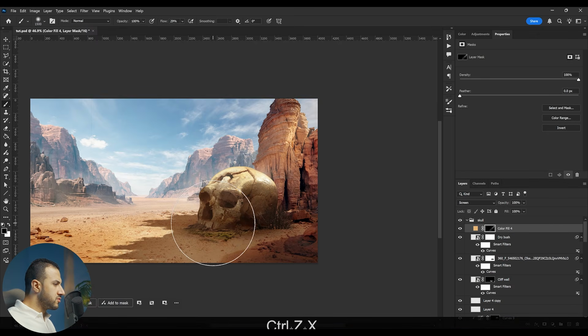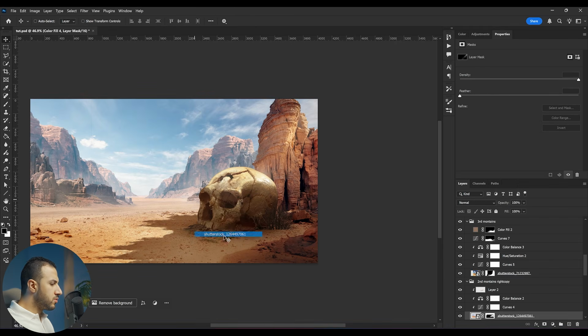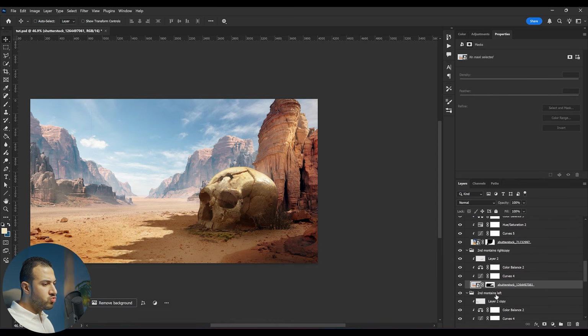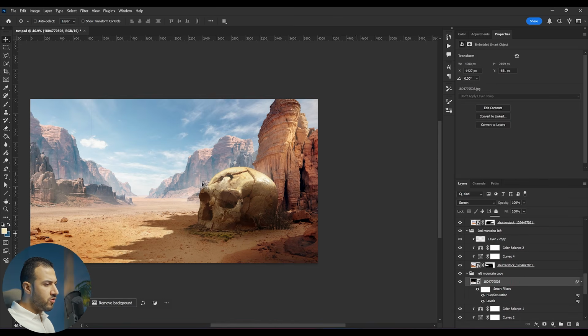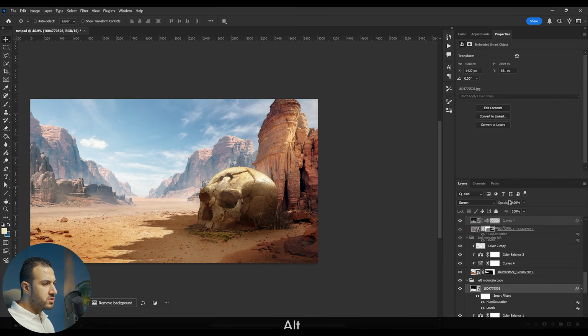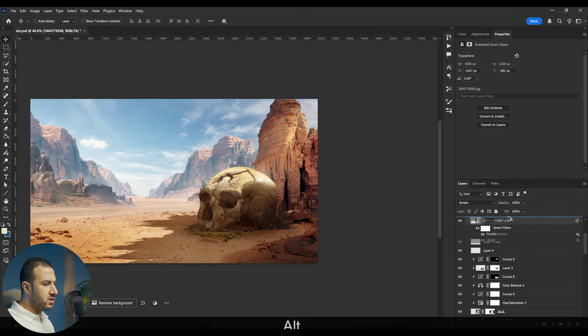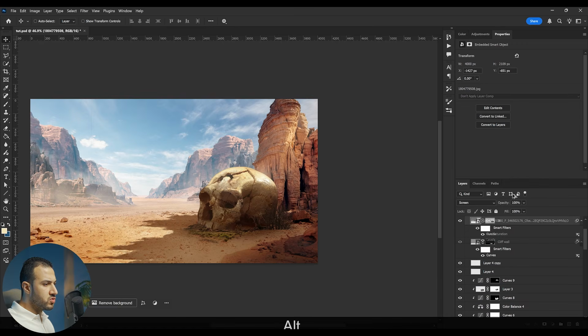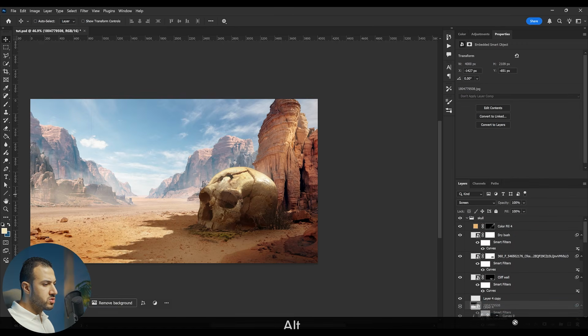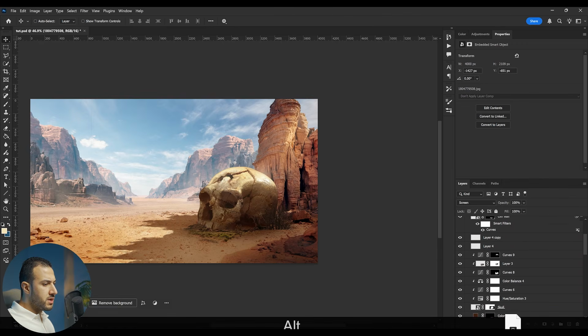Delete some areas from here. Very nice. We can bring the atmosphere effect foggy layer and put it behind the skull. Let's press Alt and drag the layer and put it here.